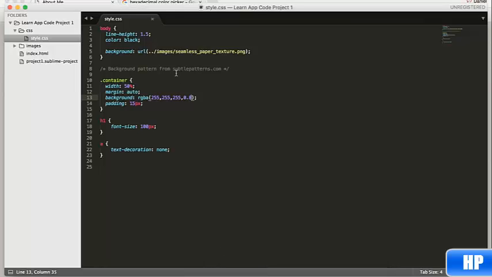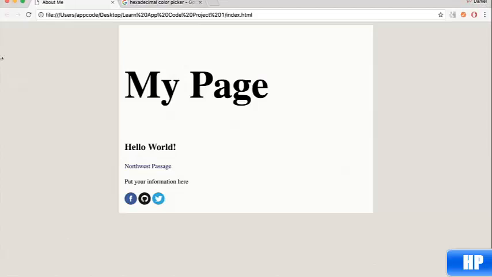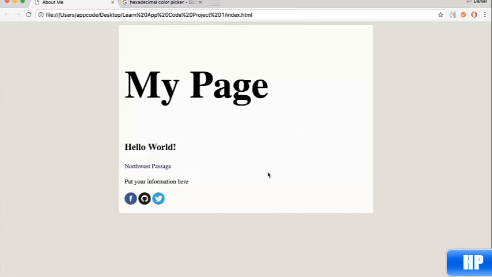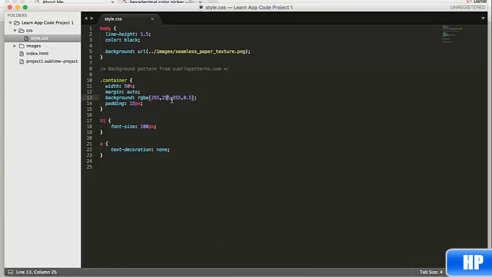Open style.css and on line 13, change 0.8 to 0.5. This is the third way you can include color. To reiterate, the most common way is to use hexadecimal, like here. RGBA stands for red, green, blue, and the A is for alpha. This white background color is 255, 255, 255. That's the red, green, blue part. And the 0.5 is the opacity.